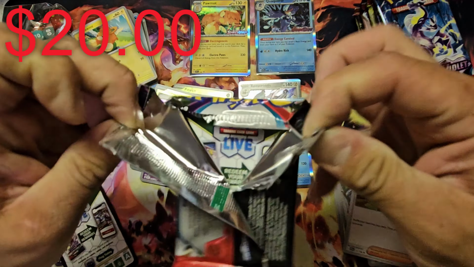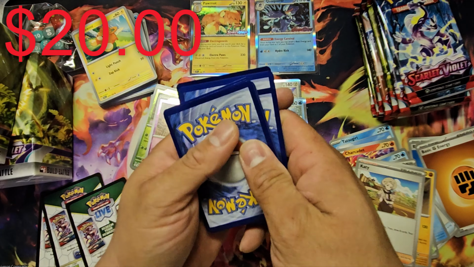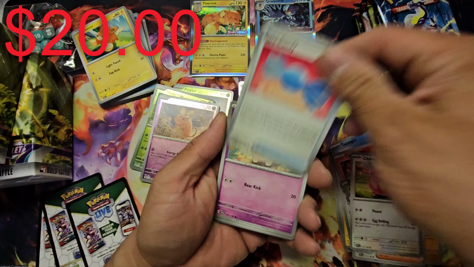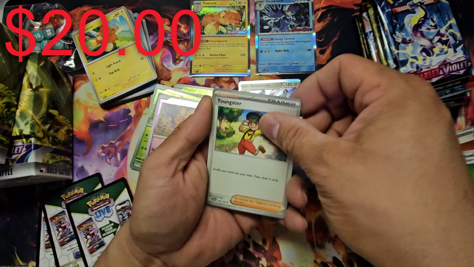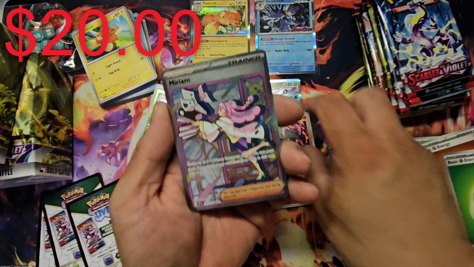Okay, third pack. I guess I can't complain though, because I mean, $30 is a pretty good deal for Build and Battle. What am I doing? Okay. Got Chansey, Rare Candy, Bidoof, Dedenne, Sea Titan, Flaaffy, Youngster, Houndoom, nice looking art on Houndoom, and we got a Mirror.